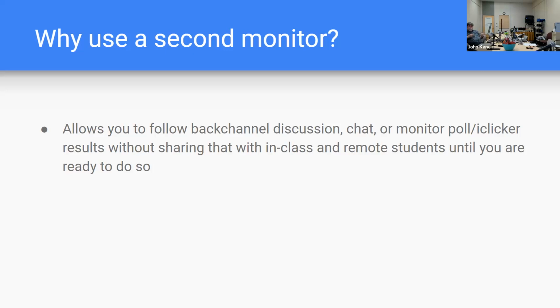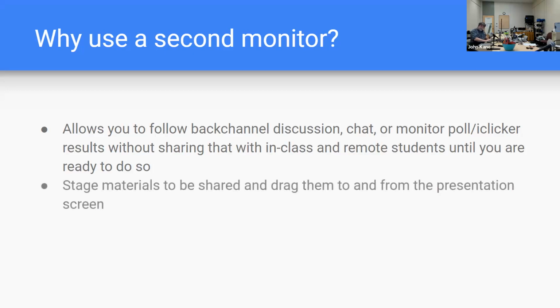And if you only have one monitor, that display is going up on the screen. And even if you mute the screen, if you're recording the class for people who couldn't be there synchronously, it's going to be recorded in that recording, and then you'd have to edit it out. So having a second monitor where you keep track of messages coming in is really, really convenient. So that's one set of reasons for doing it.